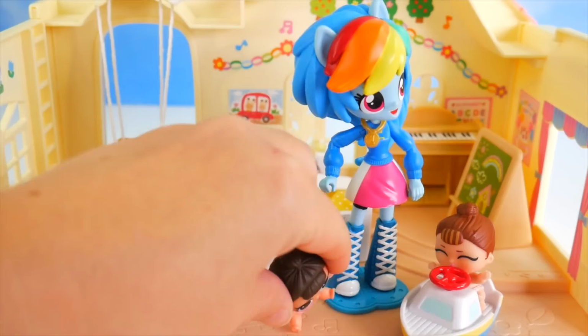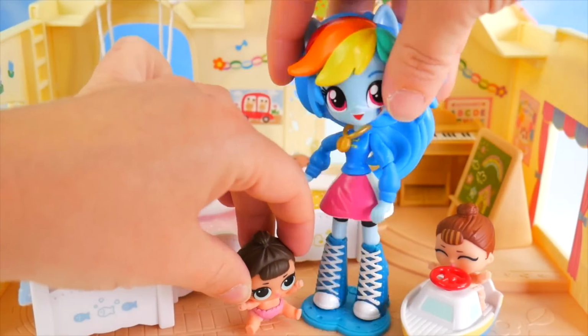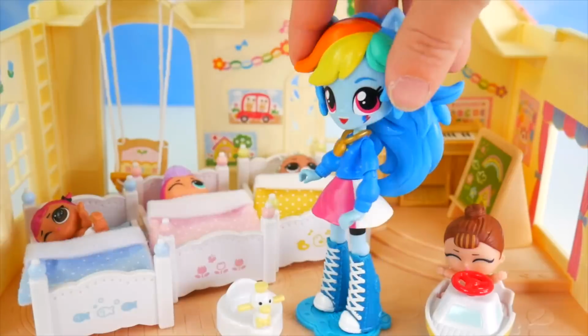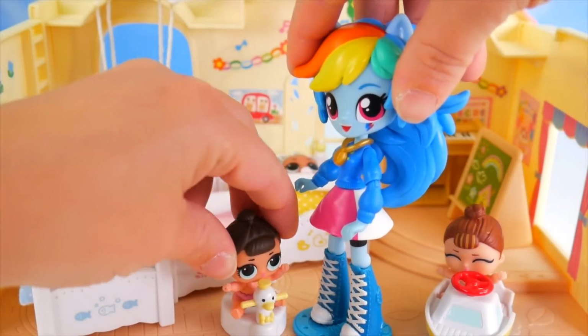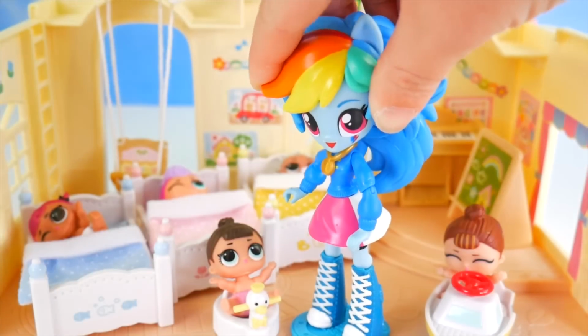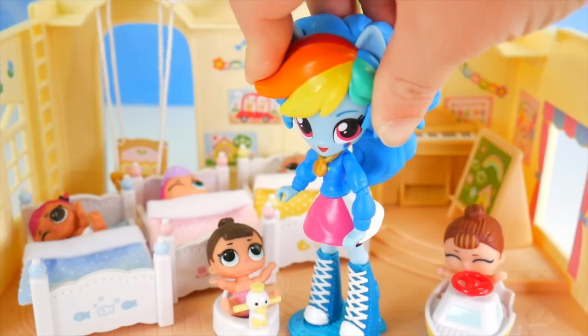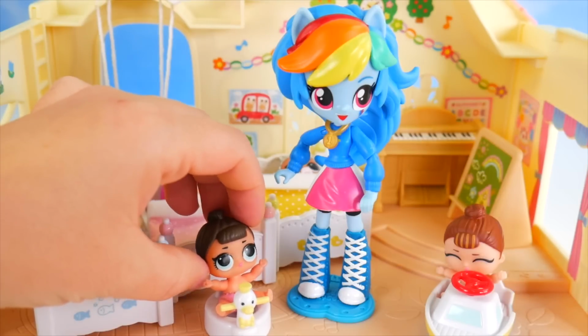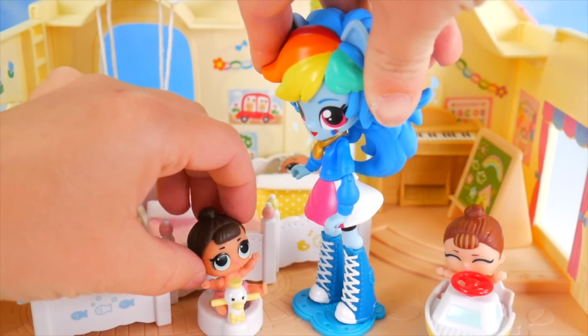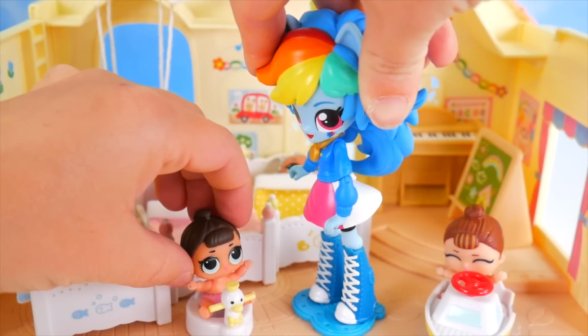Yeah. Gotta go pee-pee right now. Oh no, where'd the potty training potty go? Where did it go? I gotta go. Okay, found it. Did you make it? Yeah, I made it. Thank goodness. Fancy always sings to me when I'm on the potty. But I'm not Fancy. Please, I need you to sing to me to help.